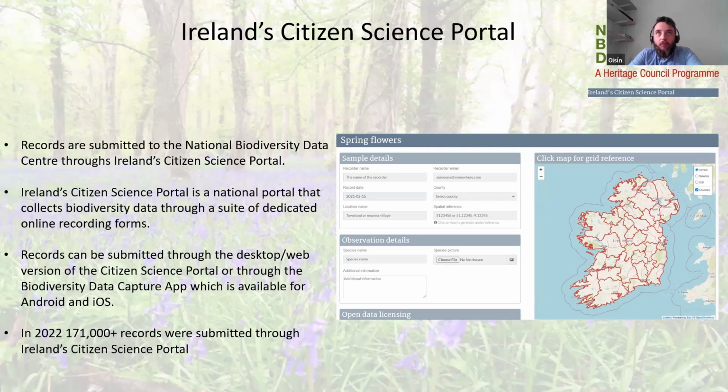And just to give a wee bit of context, a lot of people hear biological recording, they think it's something that's very niche. It's only a handful of people that are doing it. Just as an example, there were over 171,000 records submitted through our Citizen Science portal just last year alone. Last year as well, we just recently passed the 1 millionth record mark through the Citizen Science portal in total. And we have close to 7,000 individual recorders submitting records last year. So it sounds niche, and if you're not involved in the whole world of it, it might sound like it's something that's quite abstract or out there, but it is quite popular.